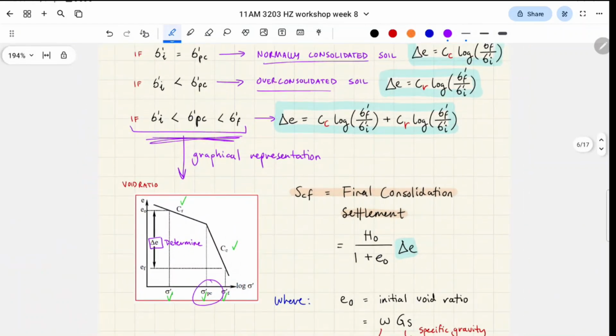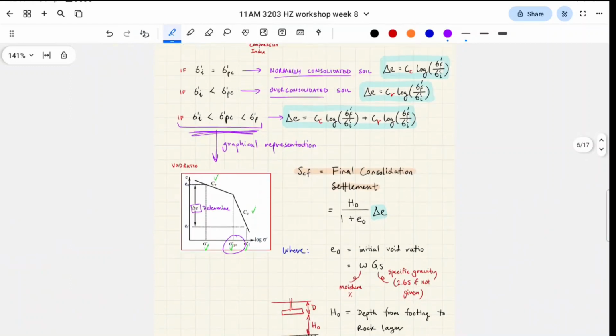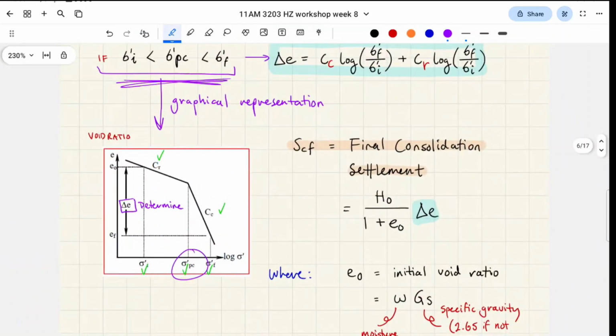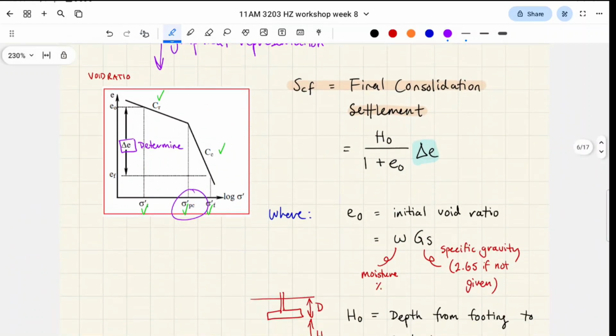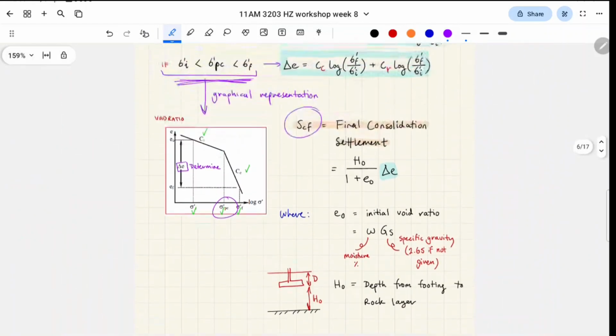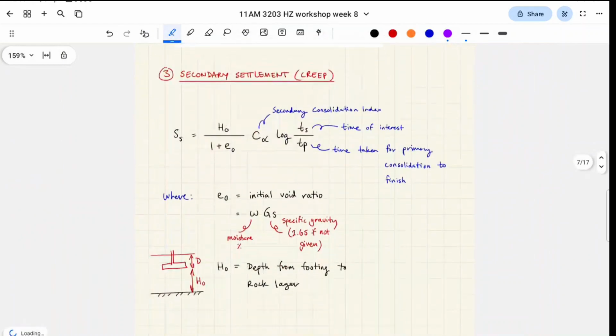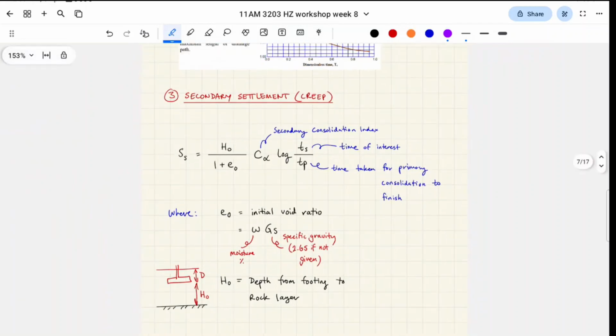What's fun is this is going to be in the question, so get ready for that. Anyway, the most important thing that we're trying to do here is find the change in void ratio. From the change in void ratio and knowing the initial void ratio, we can find the settlement. That's it, okay? For creep, which we're not going to deal with in this workshop, creep is that long-term kind of settlement. Very similar looking formulas, but they'll just have more time effects, in the caliber of years, which you just factor in. But it's almost the same idea.